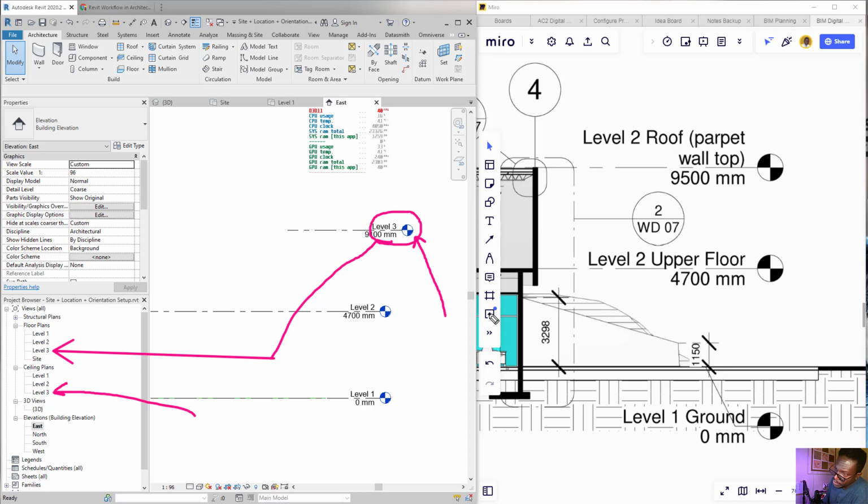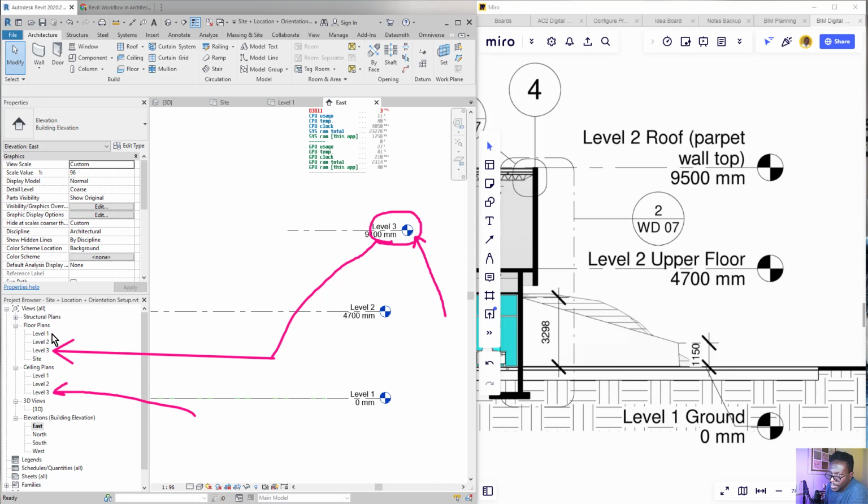Now all these points are important. Automatically when you create a level like this, it will create new views. Now in some cases, for example in this case, though I created a level called Level 3, I don't necessarily want to have a floor plan level called Level 3.